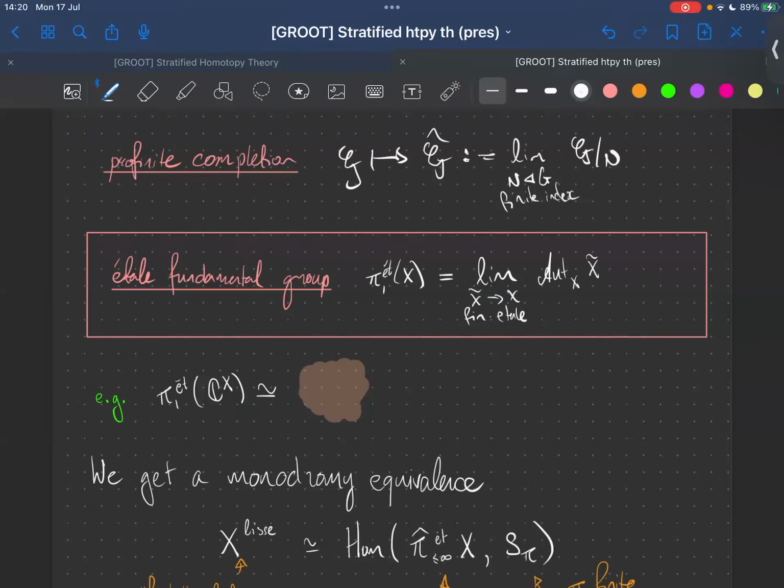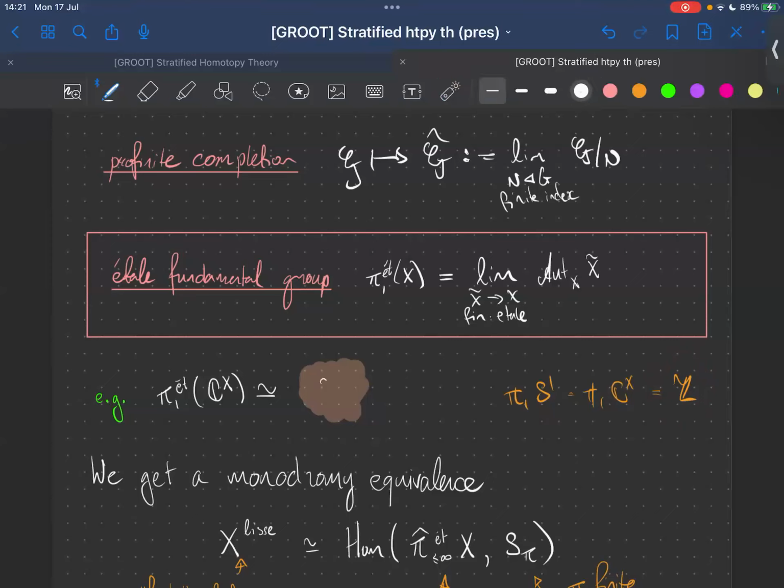So we've considered the circle, right? What is the étale fundamental group of the circle? If you remember from your first algebraic topology class, ordinary pi1 of S1, or in this case pi1 of C cross, is just going to be the integers. Something weird happens when you consider the étale fundamental group, because of course this is not a profinite group and it's not a finite group.